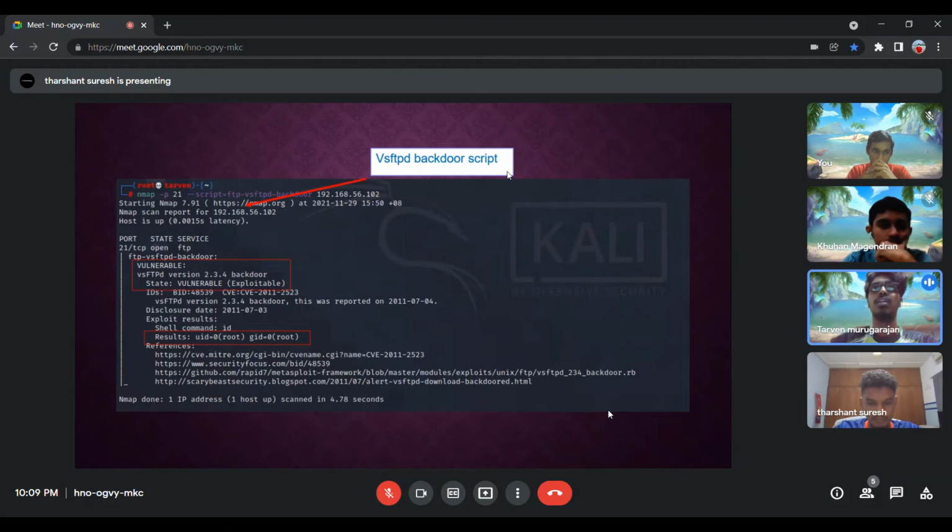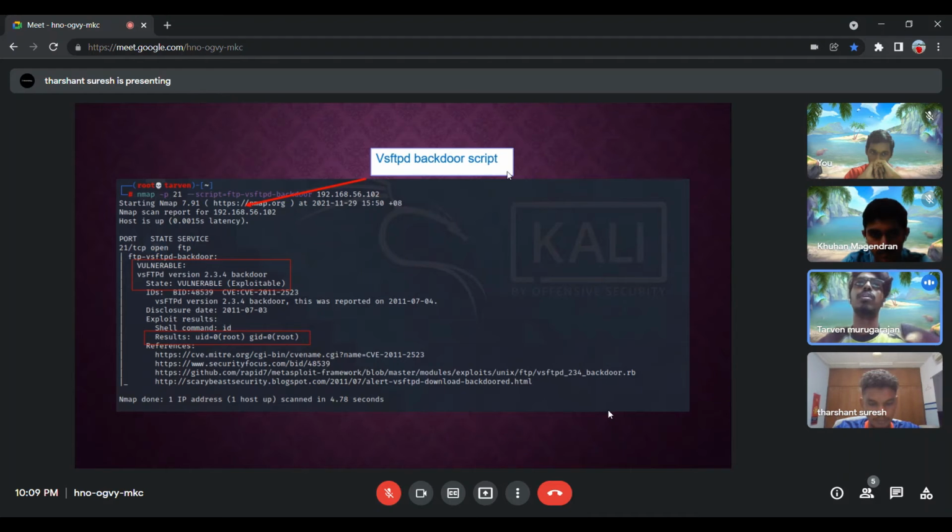Here first I use the vsftpd script. The command for the script is nmap -p, and we put the port number which you want to reach on your target, then --script ftp-vsftpd-backdoor, and input the IP address.